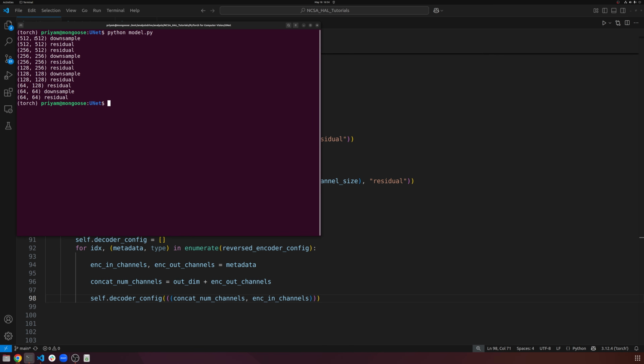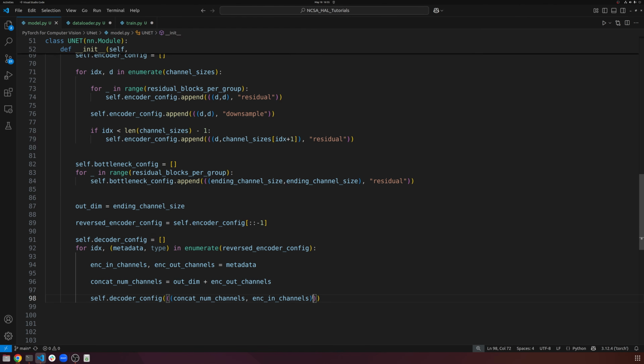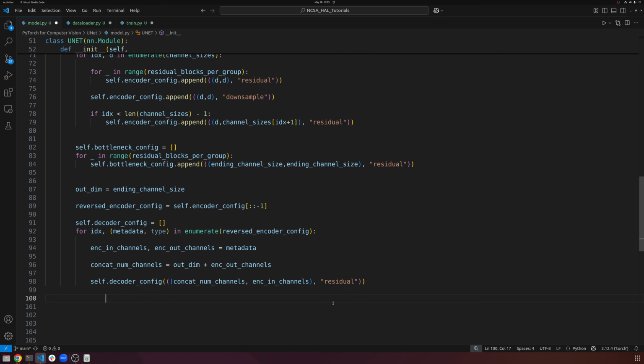Now we're going to take the 1024 in this case, with the concatenation, and project back to 512 here. So we're going to just go in the reverse order. In the next one, again, 512, 512 would be the same thing. We're going to repeat this over and over again. And so that's going to go the other way, just reversing, making it a mirror image essentially. And again, this is a residual connection, residual, just like that. So we have our decoder config.